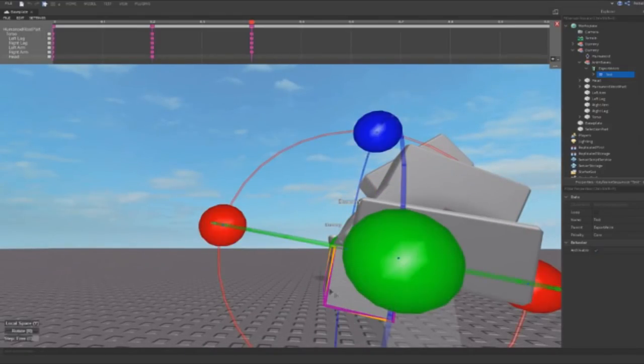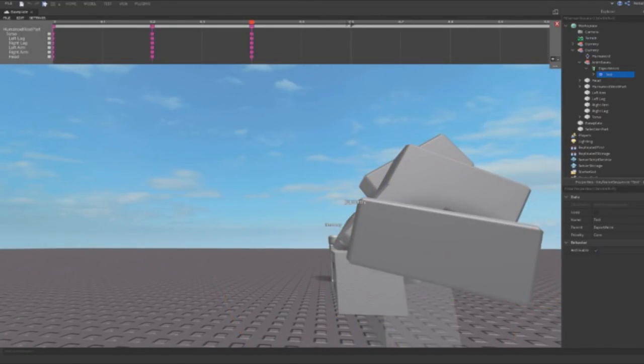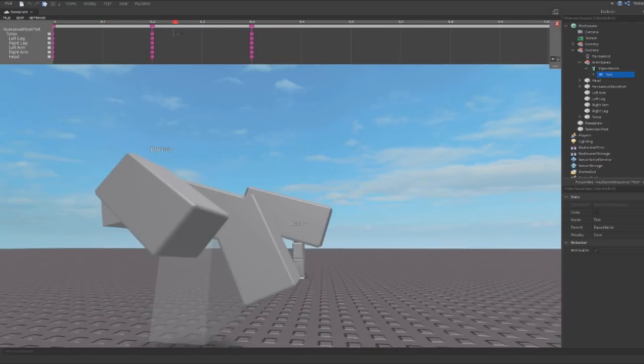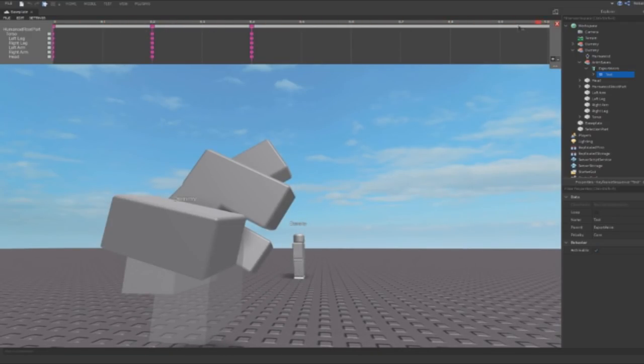Now notice how I'm speaking while I'm doing this, and that's because I don't really have to teach you. All you need to know is the basic stuff, and this right here, the 0, the 0.1, the 0.2, this is all the seconds in the animation, or the milliseconds, or like the half seconds, all the decimals in the animation within it. So this is half the animation, 0.5, and so on. This is a quarter, 0.25, and so on, you know?